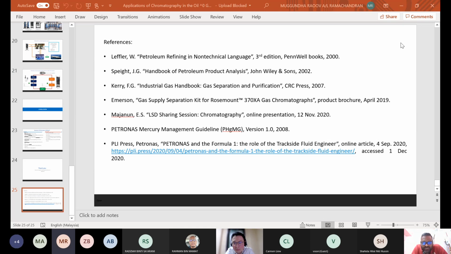Assalamualaikum, Mr. Sharizal. This is Faris. I have a few questions. The first question is to add to Encik Rahman. The crude oil or hydrocarbon sample is normally a dirty sample. So maybe at some point when you run it through the GC, the ion source is already dirty. You said earlier that the chemists at Petronas need to have troubleshooting skills. So do the chemists here change the ion source by themselves, or is there maintenance through an engineer? That was the first question.